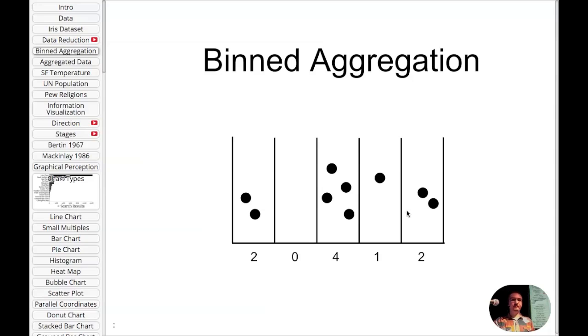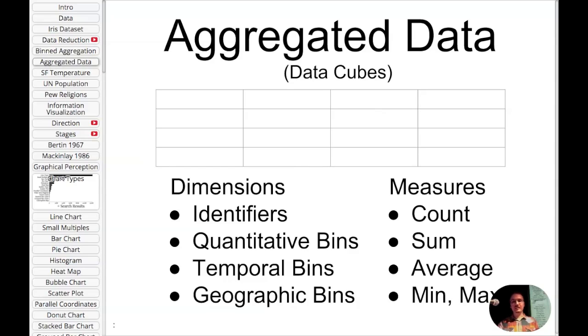As soon as you have aggregated data that you've computed by binning, you get a totally different kind of data table than the one where each column represents an individual item. Now you have columns that represent combinations of these bins. This gets into a whole other vocabulary that comes from OLAP and data cubes, which is dimensions and measures. These are different kinds of column types within aggregated data tables. Dimensions are always categorical. Sometimes they're ordered, sometimes they're not, but these are the bins.